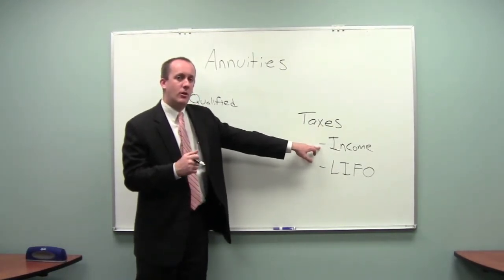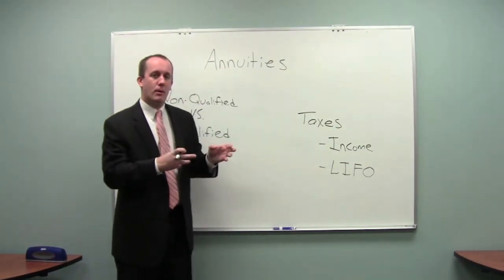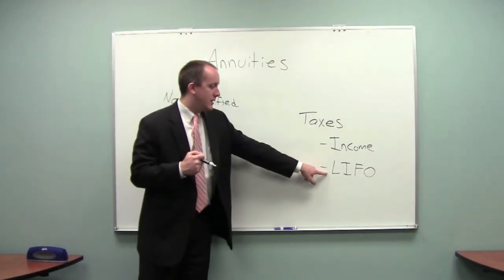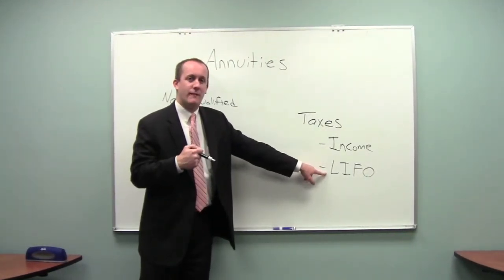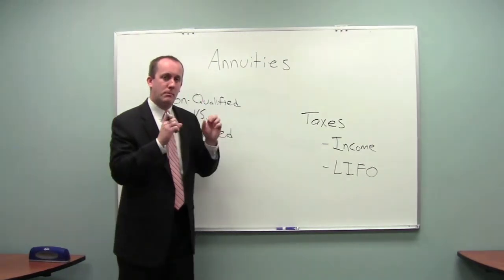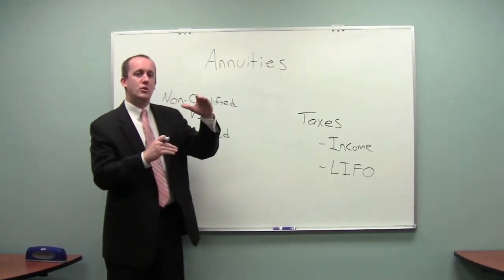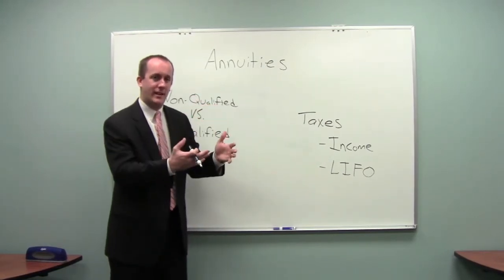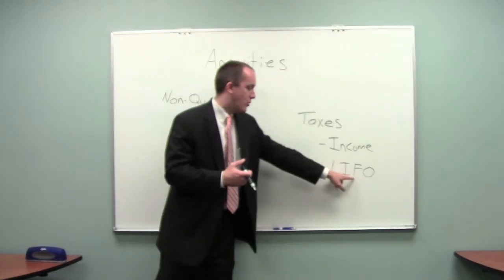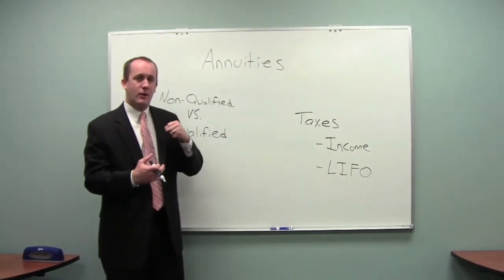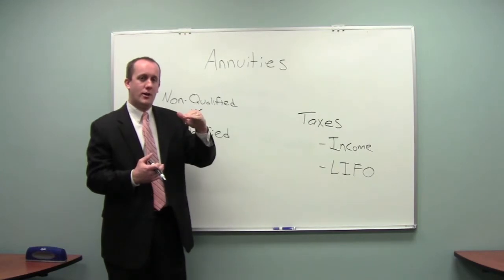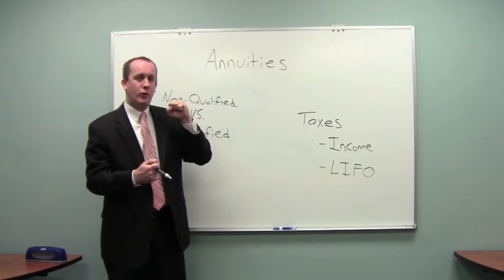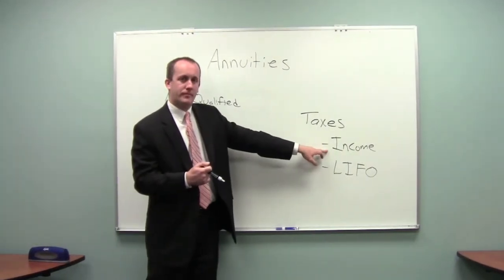It's also important to know that gains do not come out proportionally with the cost basis. All gains come out LIFO, last in, first out. So if someone puts their $100,000 in, it grows to $105,000, that $5,000 gain was last in. Therefore, when it's withdrawn, that gain comes out first out. Put in 100, turns into 105, that 5,000 comes out, it's fully taxed as ordinary income.